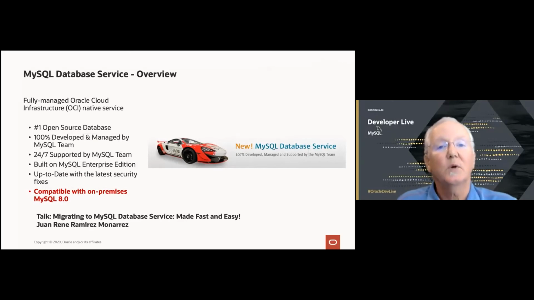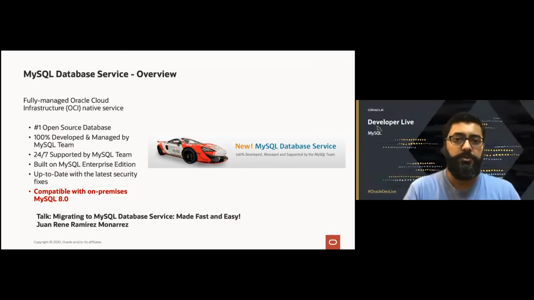So that's a quick run-through of things on the OCI side and the terms. Now I'm going to turn it over to Haren, and he's going to talk about the MySQL Database Service. Thank you, Mike. That was an overview of the OCI security aspect. I'm now going to drill down on the MySQL Database Service security aspect. But before we dive into that, let me give a quick recap about MySQL Database Service itself.